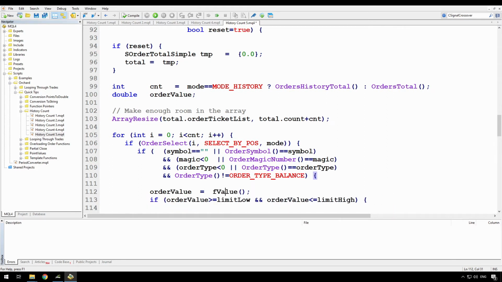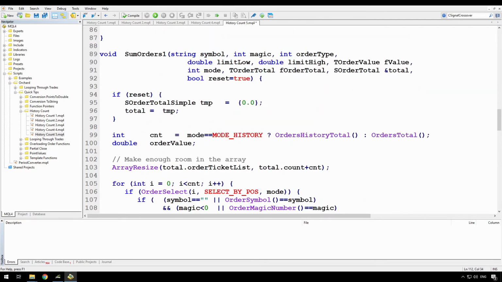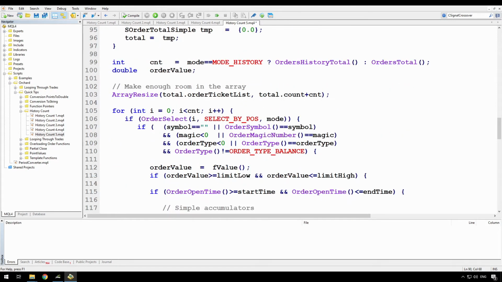Now, here is where I'm using the function pointer passed in, the FValue function, which is of type TOrderValue, and this returns a double value. So I'm simply saying order value, this variable which I declared earlier, gets the result from the FValue function. And depending which FValue function I've passed into this, it will get the open time, the close time, lots, anything else that I want to declare.